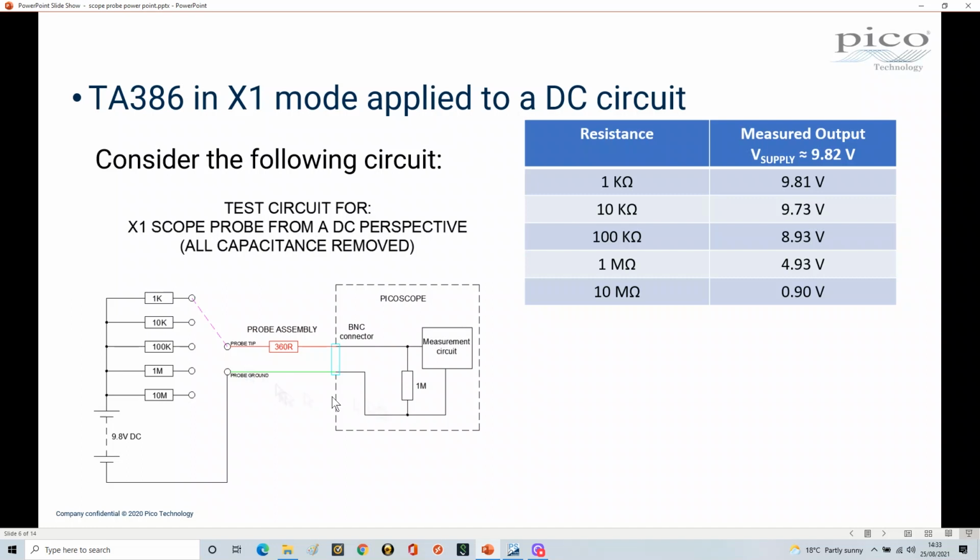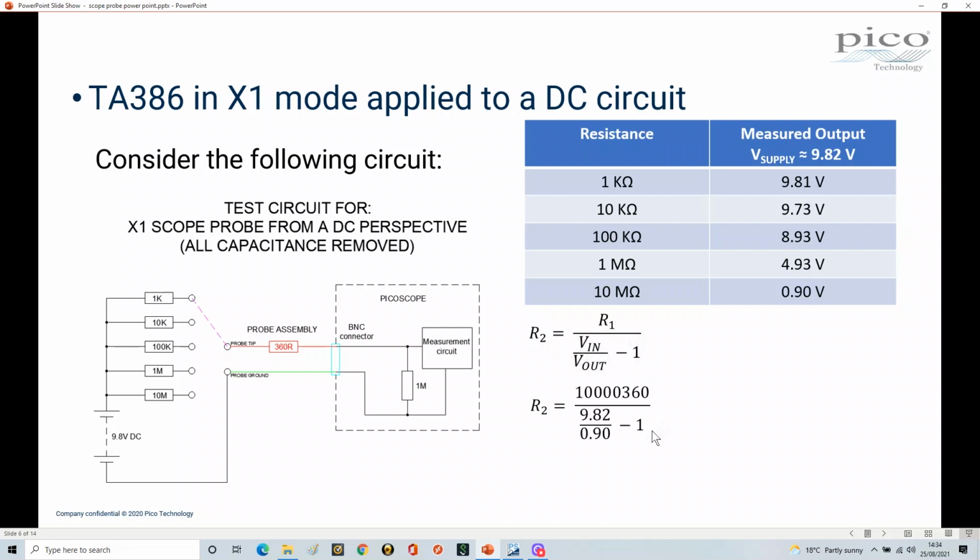And it's really important to understand this, because when you come to measure in DC circuits, the resistance of your test equipment, i.e. the impedance of your test equipment, does have an effect on your measurement. So what we can say from this is that if we use the voltage divider equation, we can try and calculate what the theoretical value is from these results. So R2 is equal to R1 over (V in over V out minus 1).